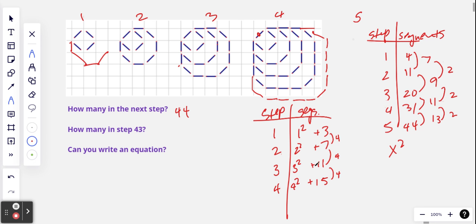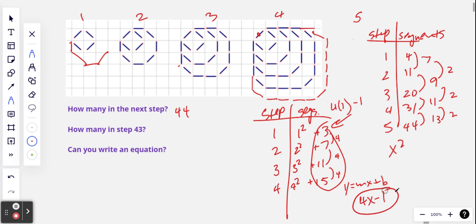So the way to express this set of numbers is with a linear equation. So y equals mx plus b, and our m is going to be this rate of change, this difference for each step. So we would have 4x. And then what's our plus b? Well, we're going to go back to step 1. In step 1, 4 times 1 would equal 4, but we've got 3, so we need to actually subtract 1 to get down to 3. So this chunk is going to be expressed by this.